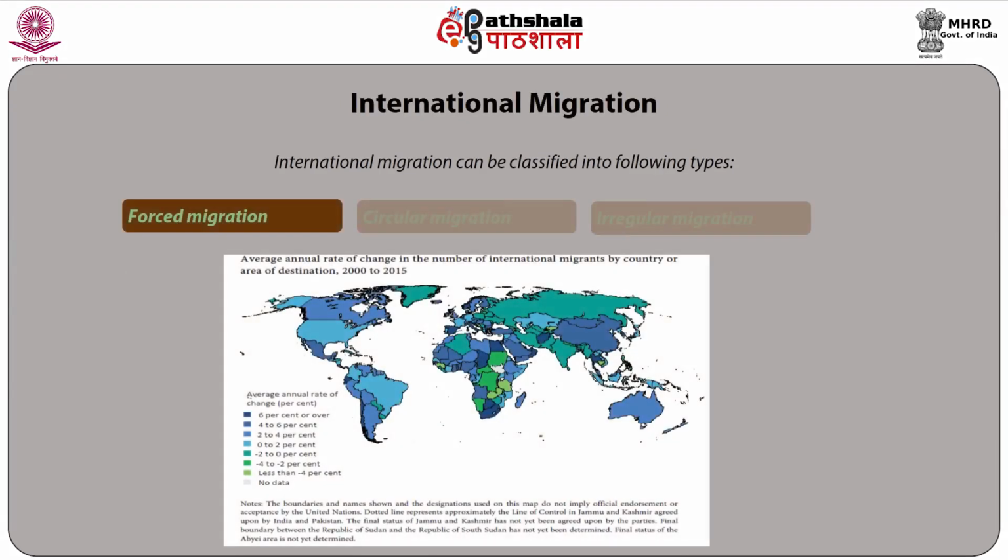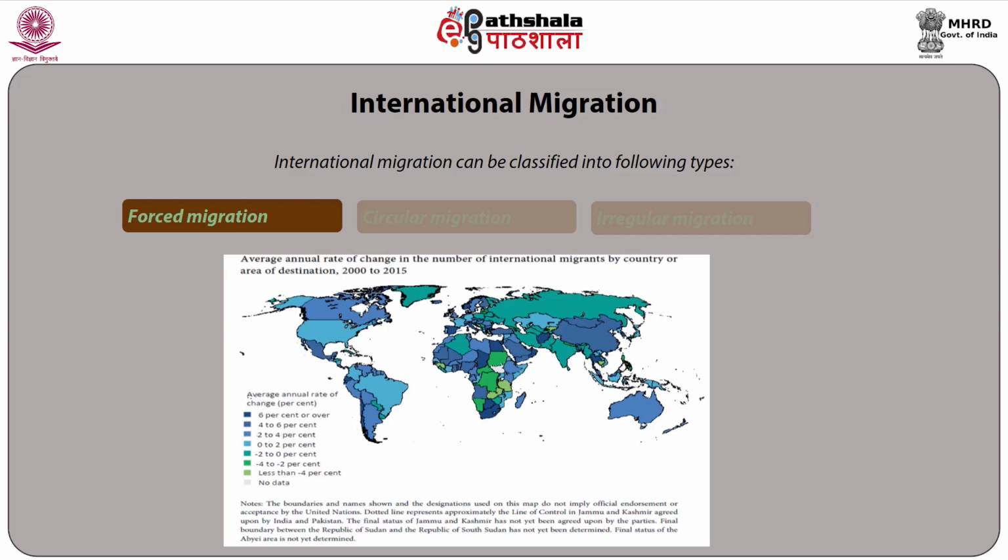The average annual rate of change in the number of international migrants by country or area of destination is shown in this map. The data is from 2000 to 2015. We can find the different classifications of migration density, that is, the average annual rate of change in percent.